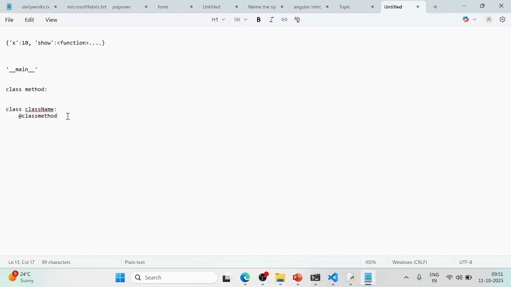So this is the syntax for how it will be used with the decorator. Here I am going to define a class method, and I am passing some parameters. So this is the class method. The @classmethod decorator tells Python that this will be a class method only. So cls refers to the class, and it refers to similar objects as well. Are you getting my point, guys?